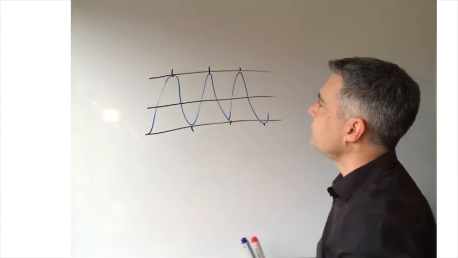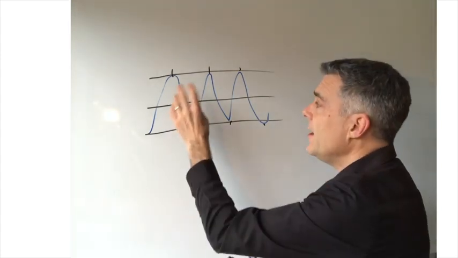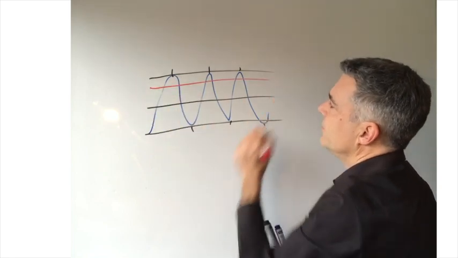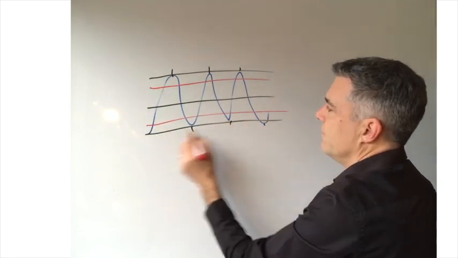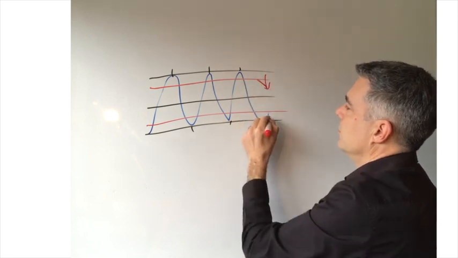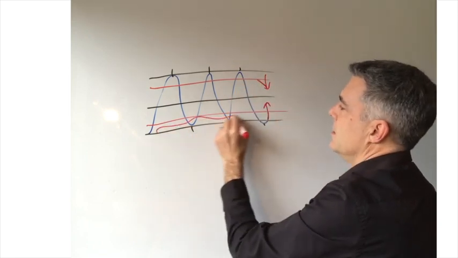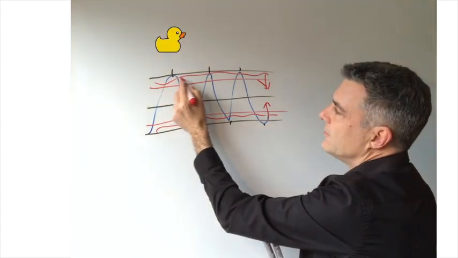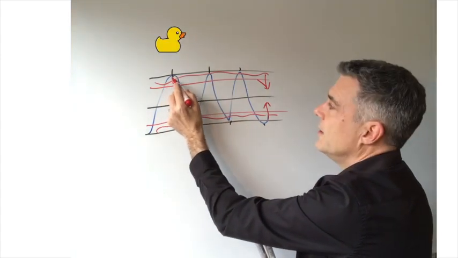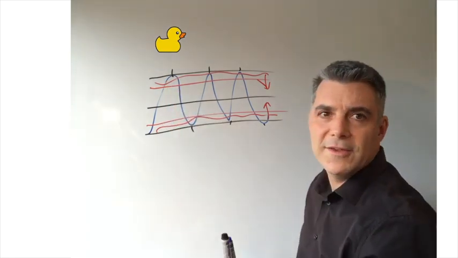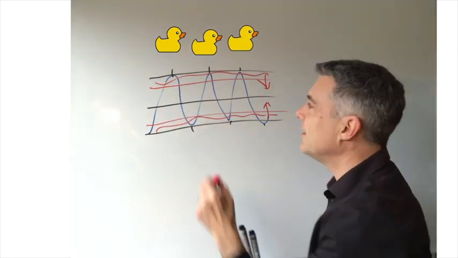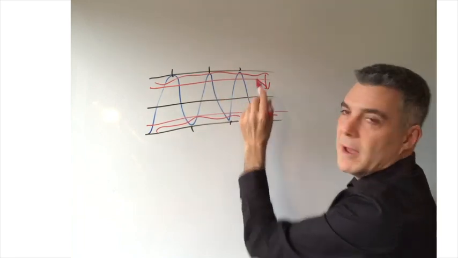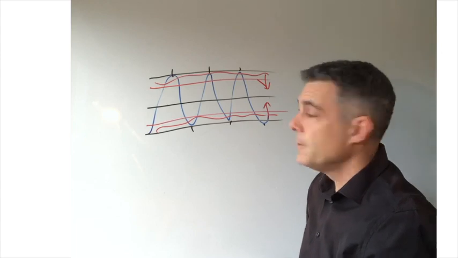So what we're looking for here is to sell from this area here, and to buy from this level here, in these areas. So you're looking for your duck setups, you're looking for your ducks. Is it looking like a duck? Is it swimming like a duck? Is it sounding like a duck? If it's in these areas here, then you may be looking to buy, you may be looking to sell.